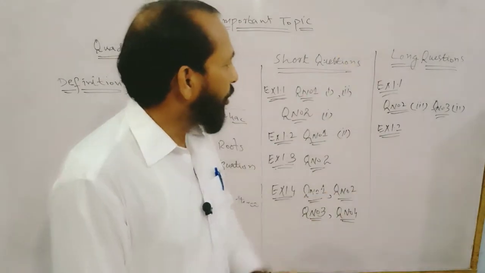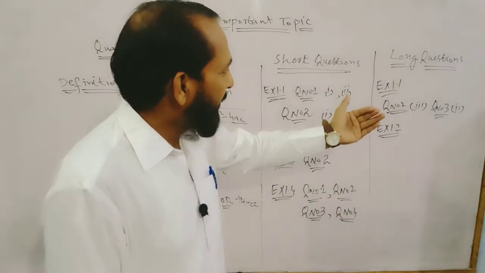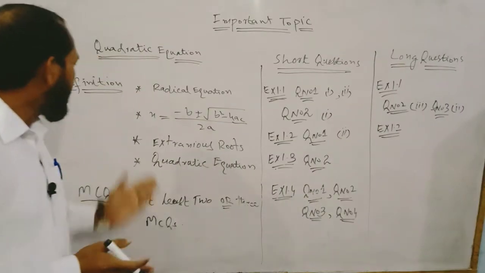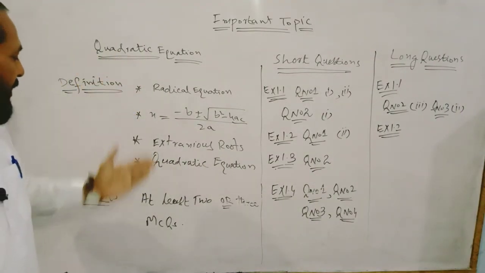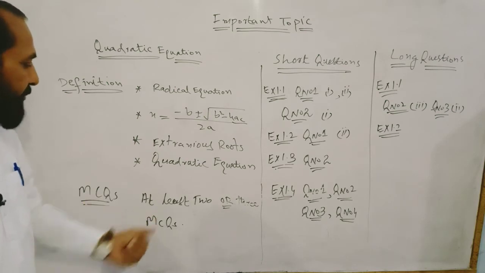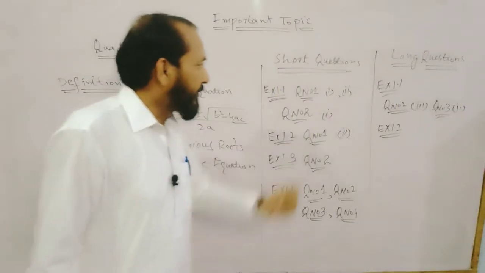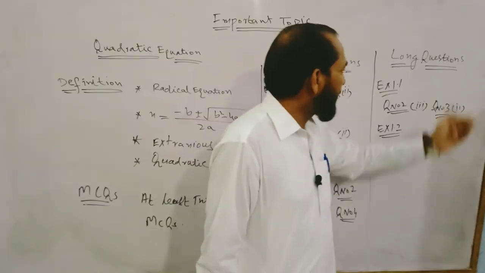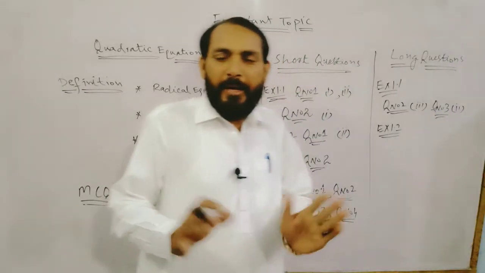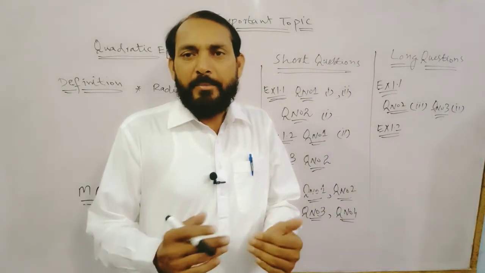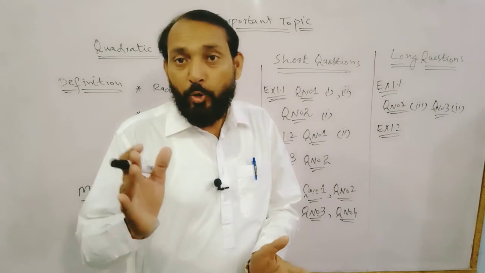Okay, and the long questions in this chapter. The third part has the long question. The first part, you know, is the definitions or short definitions, the second part is the MCQs, the third part is the short questions, and the fourth part is the long questions. You know that any chapter contains these 4 parts from the examination point of view.